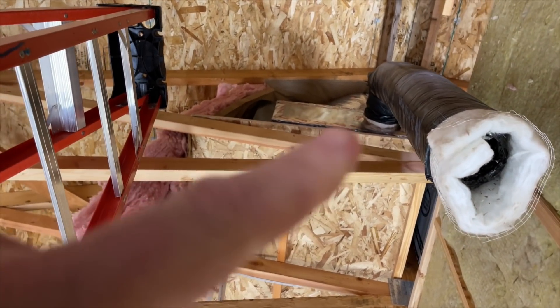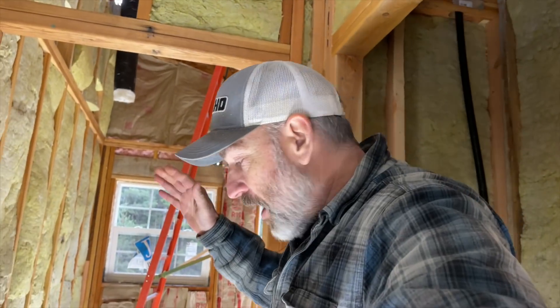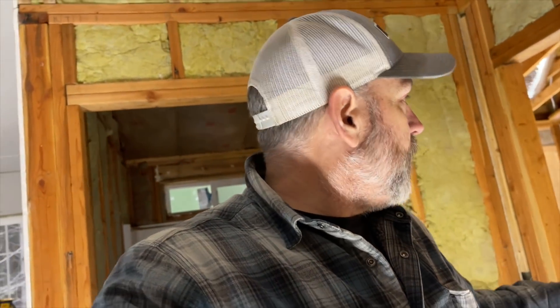Got another piece cut here. Let me show you where that goes — right here. I got to cut out a hole for this fresh air intake, but it'll fit right up there. It's a triangle piece. The thing I really wanted to tell you — check out these lights. We bought these lights super cheap on Amazon. We had them up in the rafters and now we got them down here. They're like super durable. We've been stepping on them on accident — not on purpose; we wouldn't purposely destroy them. But since we had to put them on the floor because we're sheetrocking the ceiling, we accidentally kept stepping on them. Through that process I found out these things are super durable lights, man. Imagine doing that with a fluorescent light — one step and it'd be broken. Thank you, Ty from Quality of Life, for recommending these lights. They're really durable.